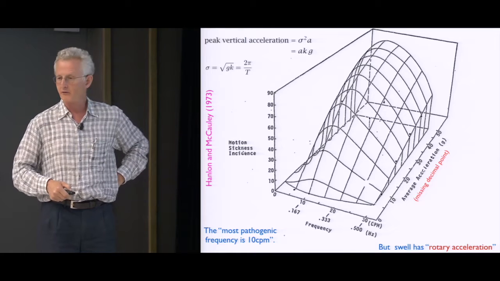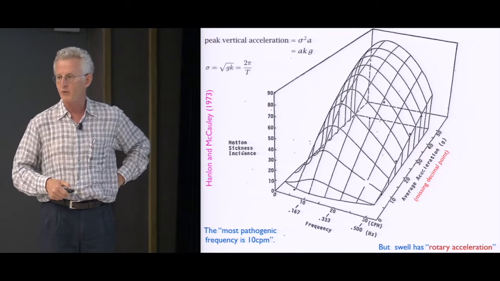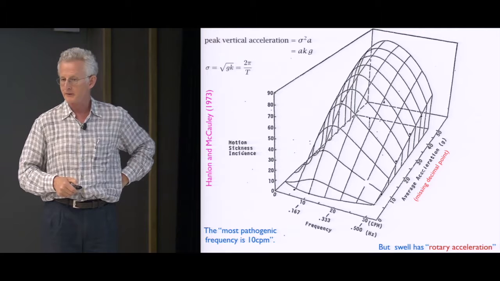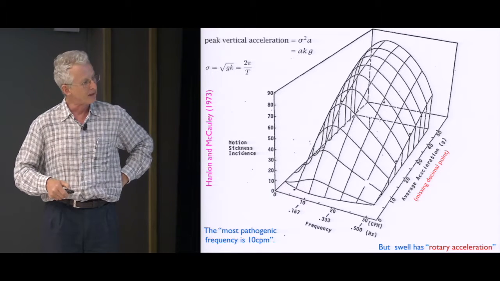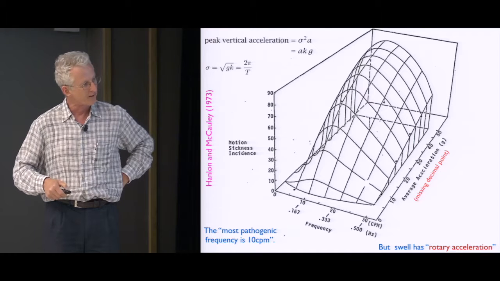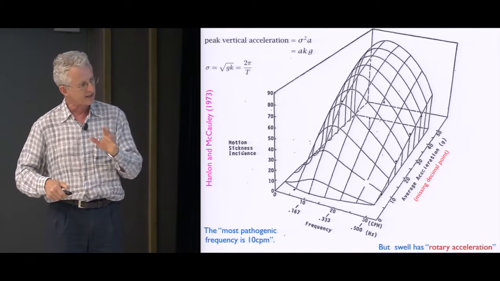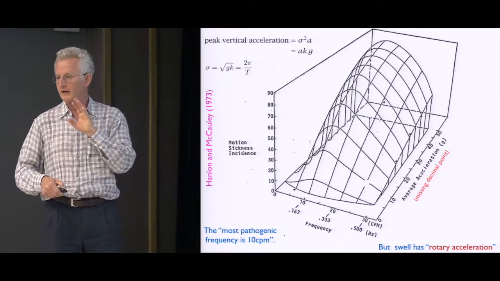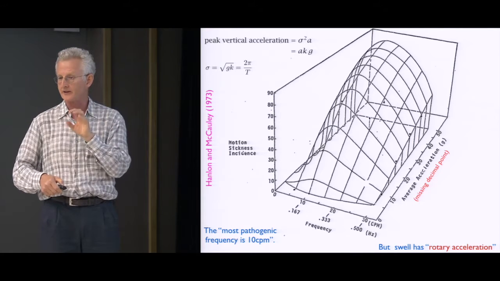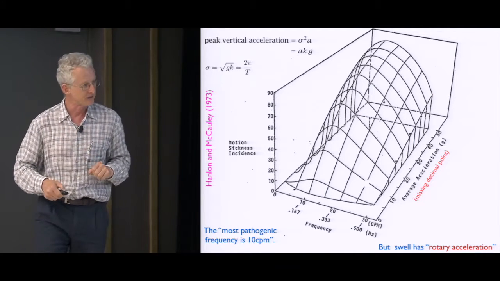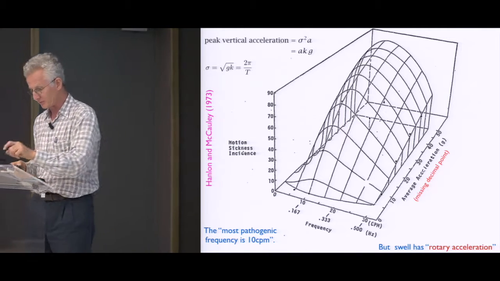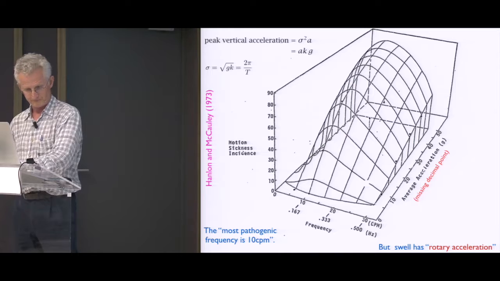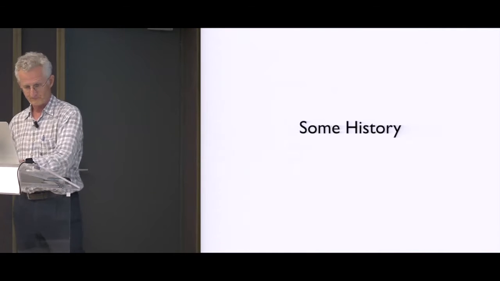Because these days accelerometers offer a cheap and very effective way of measuring the three components of acceleration in the surface gravity wave field. And from that three-dimensional measurements of acceleration, you can process the data and figure out everything about the wave spectrum, which is incident on the accelerometer. Okay? So that's how the observations are made these days with an accelerometer. So let's talk about some history.